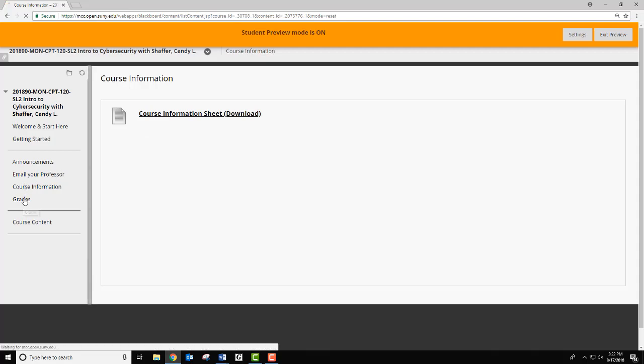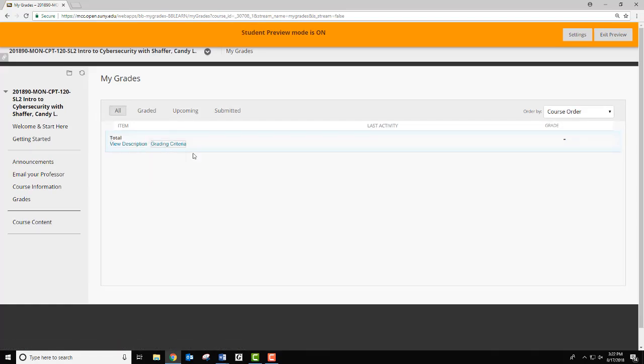Below that on the left is grades. There's nothing on here yet, but this is where you will be able to view all of your grades. Now, just so you know, Cengage, which is the online course platform we're going to be using for the course content, also keeps a grade book. So if you look at Cengage's grade book and you see that things aren't quite right, check out the Blackboard gradebook and see if the same problem is there, because we don't use all of Cengage's Blackboard information. So there's going to be some discrepancies, but just keep an eye on that.